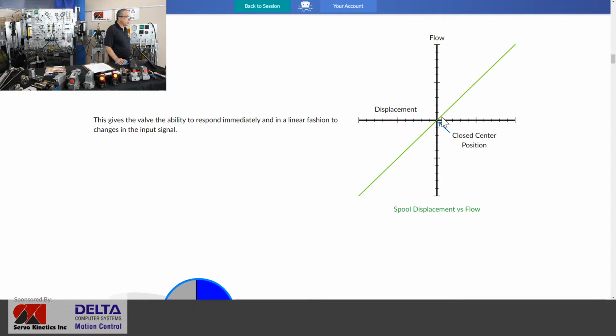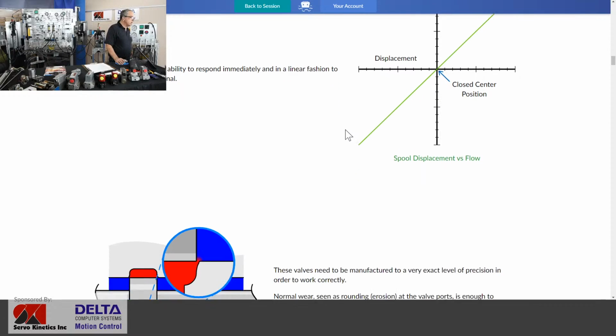well, the moment that valve spool moves any further to the right, we've now begun displacing flow out of the opposite work port. Whereas in some proportional valves, you might find that there is just a little flat spot, that our line might track a little bit above this green line on a diagonal, hit a little flat spot here near center called deadband, and a little flat spot as we cross over center, and then start to take off and produce flow. And that's letting you know then that you've got a valve that has overlap. Well, with a lot of servo valves, it's zero lapped and underlapped, and so our spool displacement versus flow graph passes right through the center.